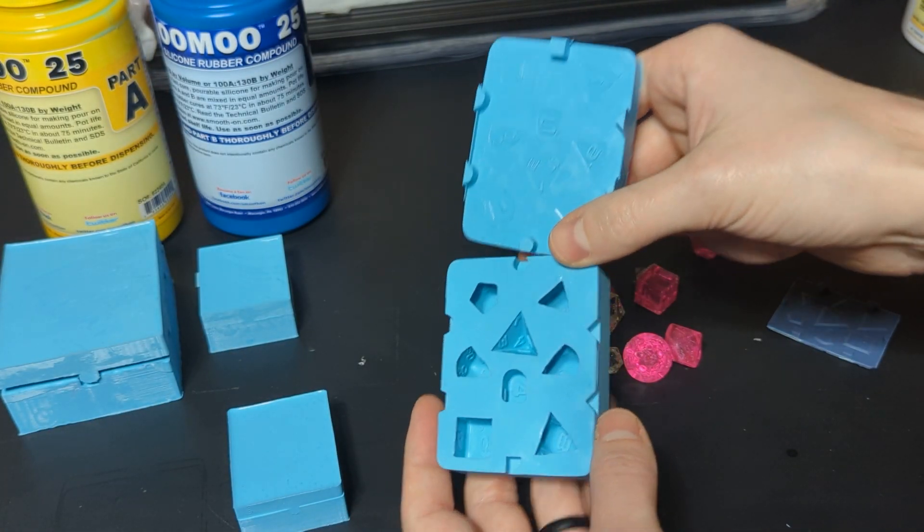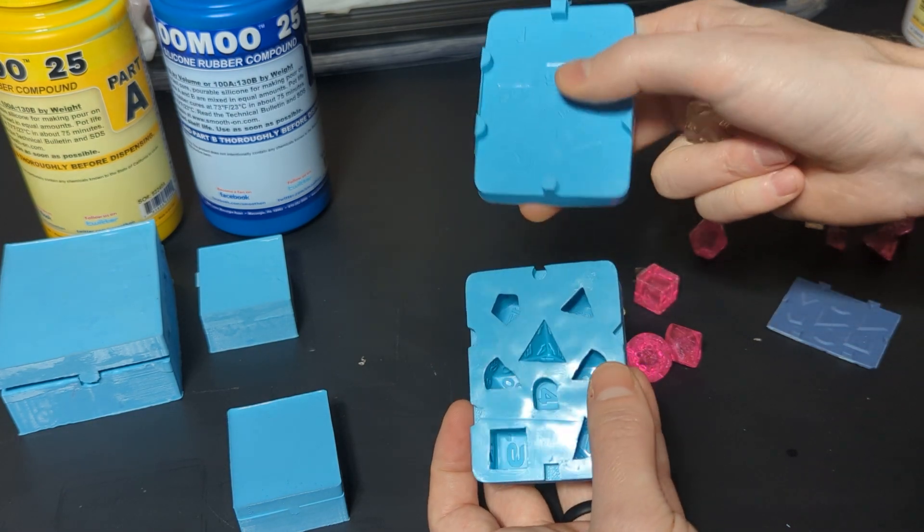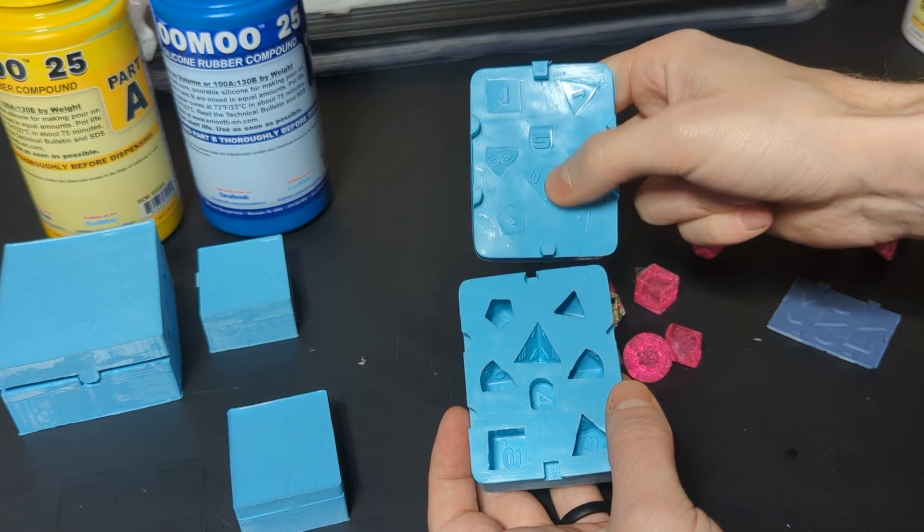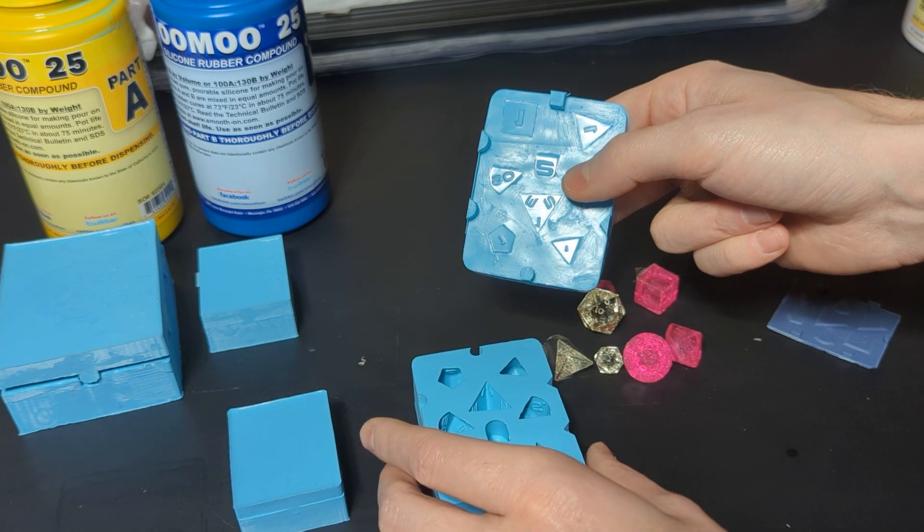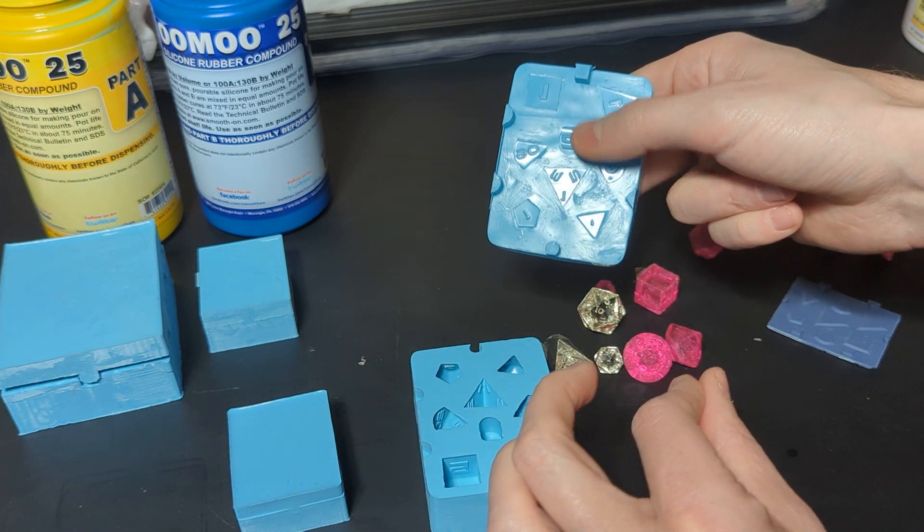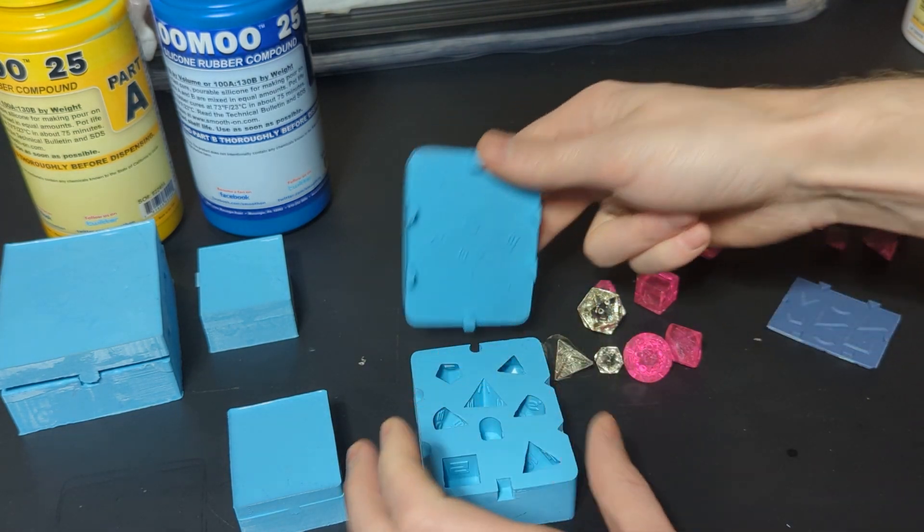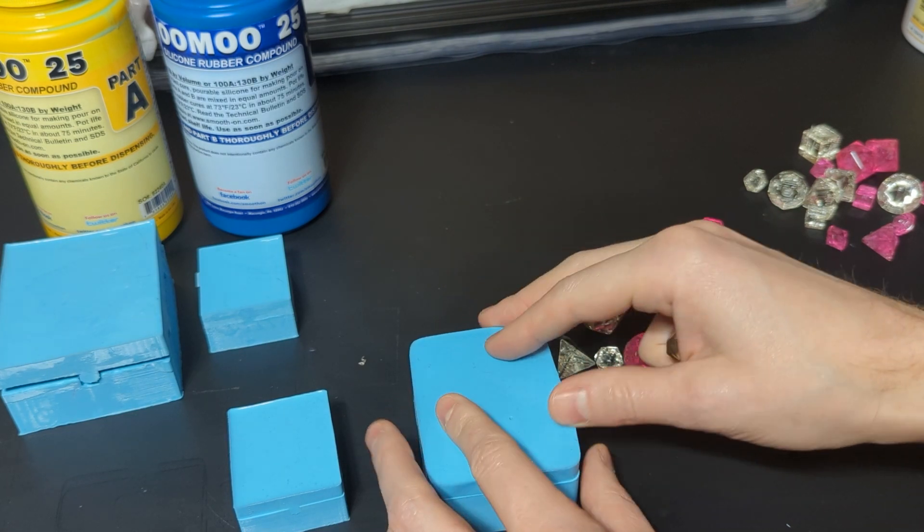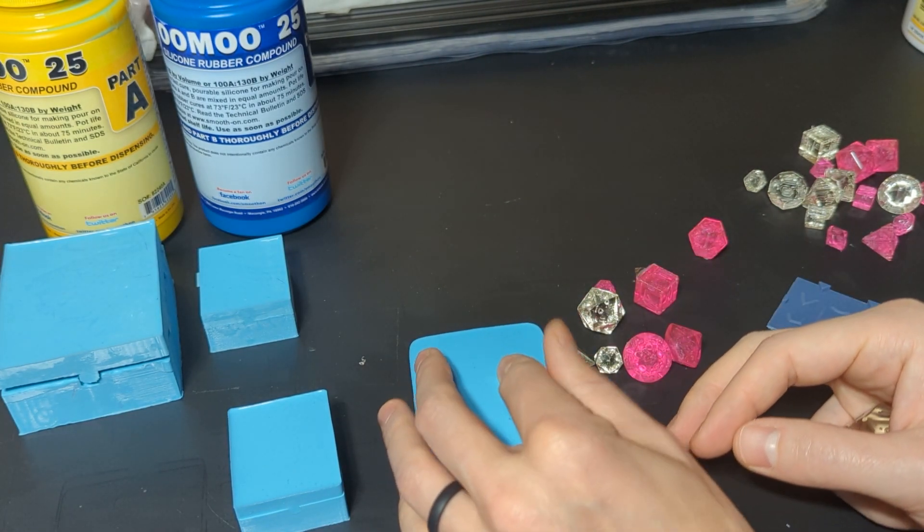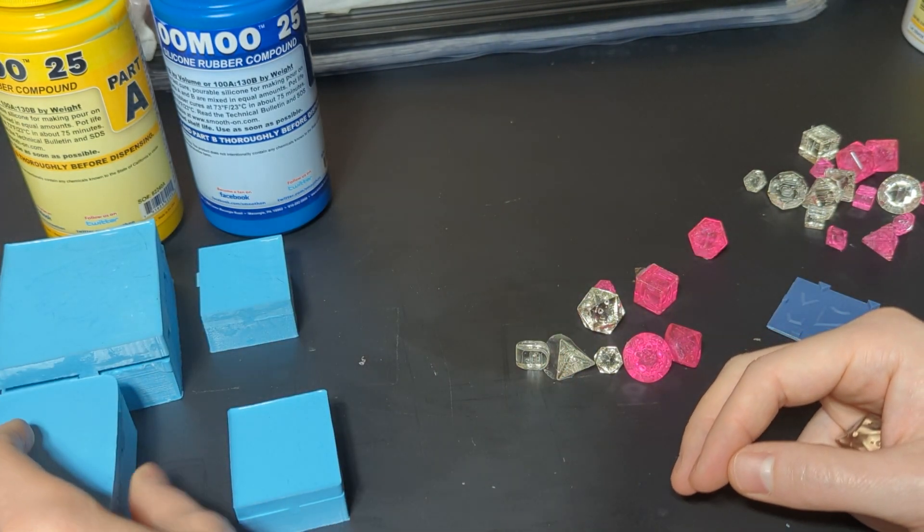These other ones are just the ones that I did straight on the tape that are much better for my style of dice. There's not raised as much on the tops and so that works a lot better for at least the flat edge dice that I use.